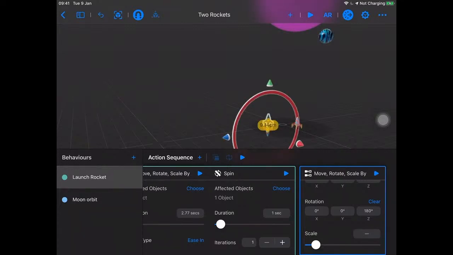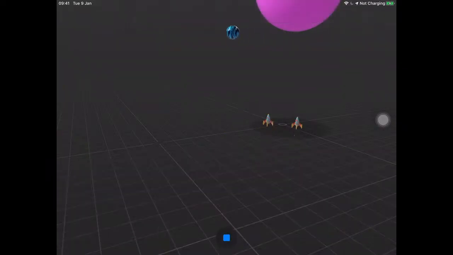Okay, cool. Let's try the whole thing. Let's play it. There goes our rocket taking off. Ooh, it gets up there. All right. Well, that's not bad. We're just sort of suspended in air. Maybe what we need to do is add a little bit on our y-axis.